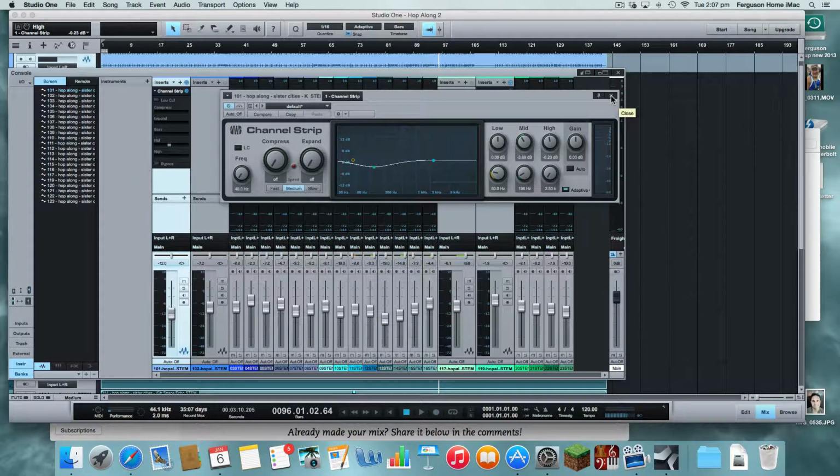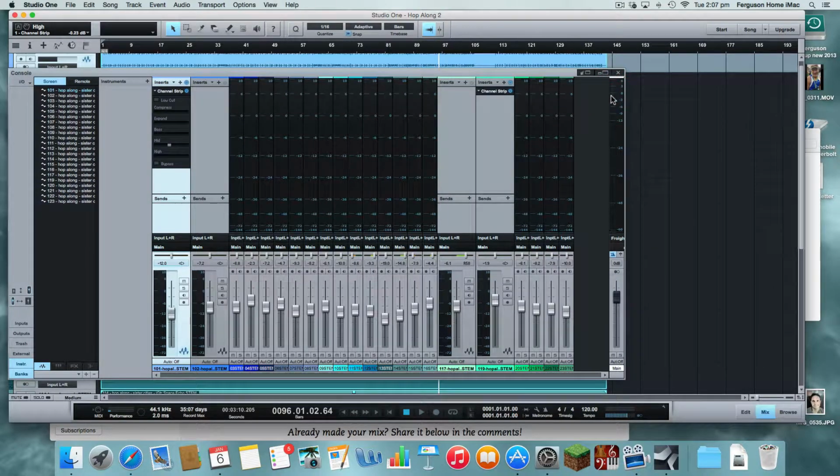Also, when you're EQing, I wouldn't always do it with your tracks in solo. I would just do that initially to get each track cleaned up, and then I would always EQ with tracks not in solo, so you can hear the effect your adjustments are having on the rest of the track. So we imported our tracks, we balanced our faders, we panned some of our tracks to make a bit of space across the stereo field, and we've played with EQ.